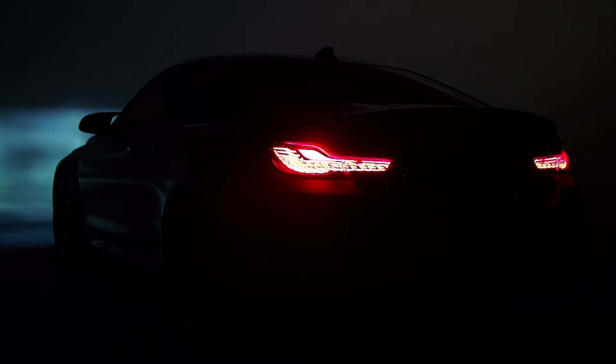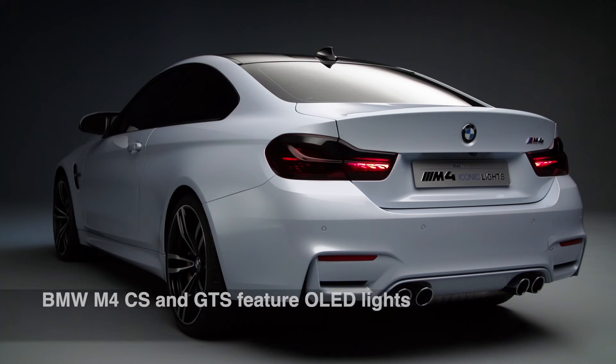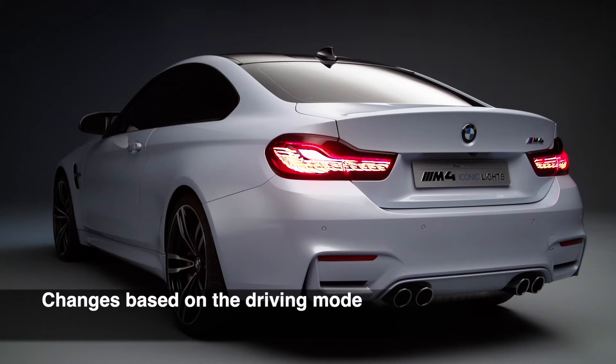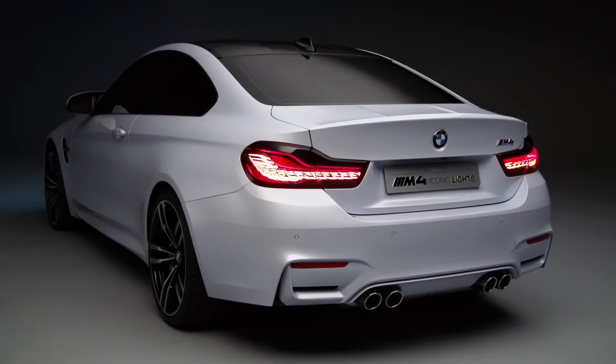The concept study introduced not only the BMW laser lights, but also OLED taillights. The stunning BMW M4 GTS was later introduced with the OLED taillights. OLED stands for Organic Light and is used in the taillights and rear direction indicators of this BMW concept car. The OLED elements are very thin with a thickness of just 1.4 mm. By activating the OLED segments individually, it is possible to create different real lighting effects in different driving modes.